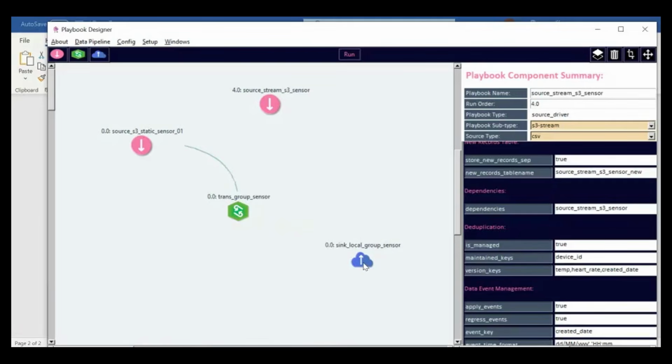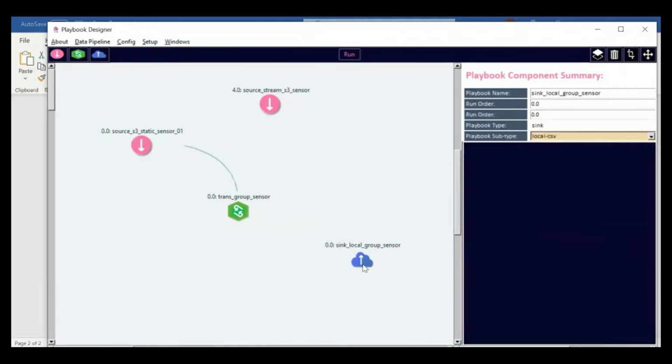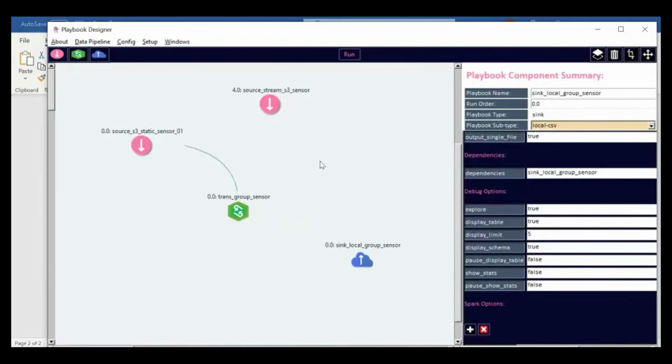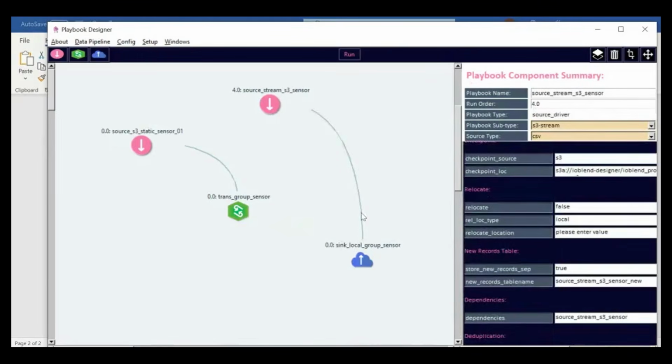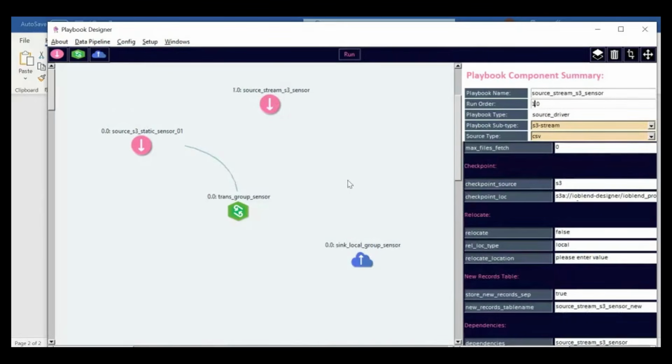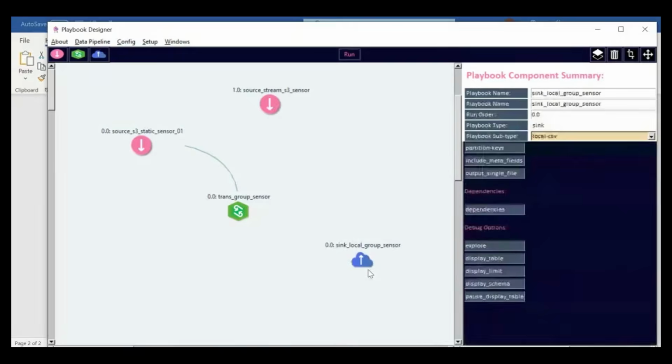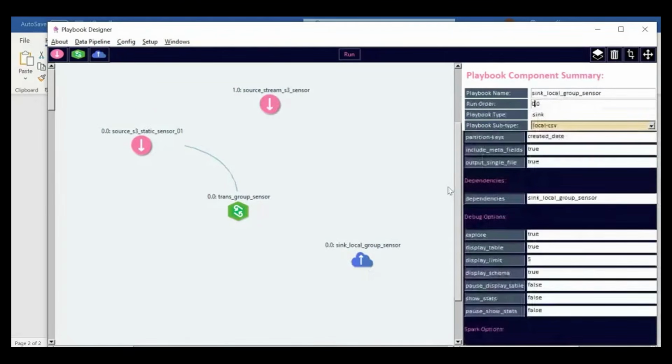To create a dependency between this sink and this new streaming source, we go to the dependency button up here, click on it, and then click once on the first object we want to link, and then on the second object we want to link, and it will automatically create the blue line, which shows the dependency. The run order here is 1, and let's create a run order of 2 here.